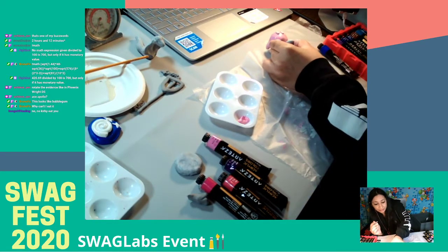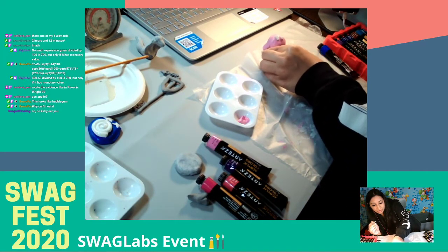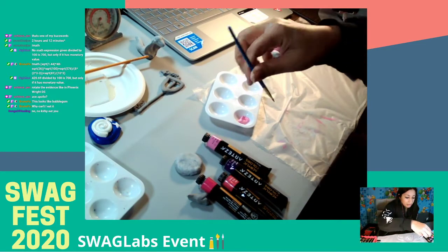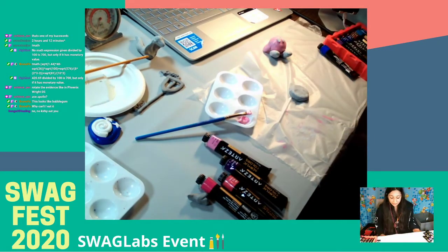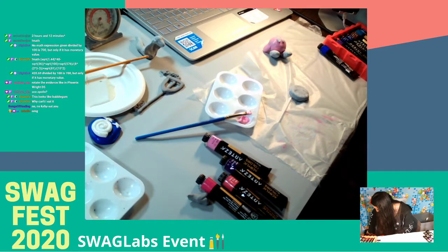Here he is, he's very pink. The bottom's wet, so it's gonna stick to this, but that's okay. We'll leave this brush for this. Let's make the base for the cookie, shall we? What color were those Paper Mario cookies? Like a tan-ish brown? Let's see if I can find a color that would be suitable for those. These are too yellowy.